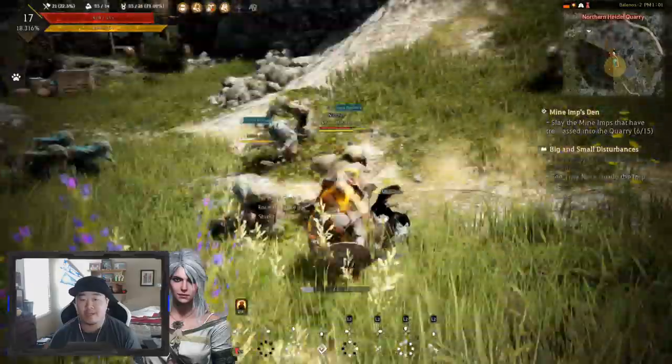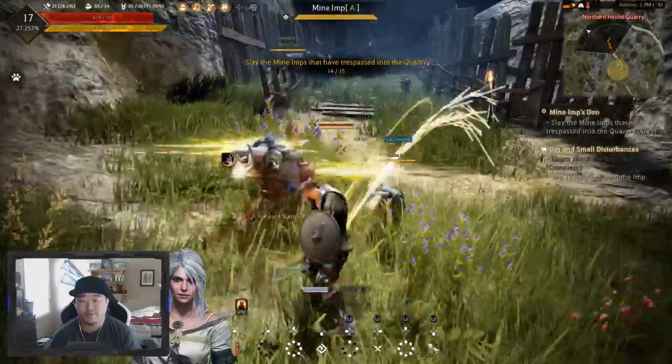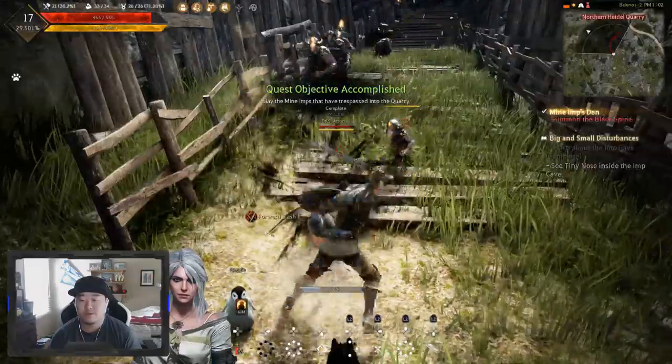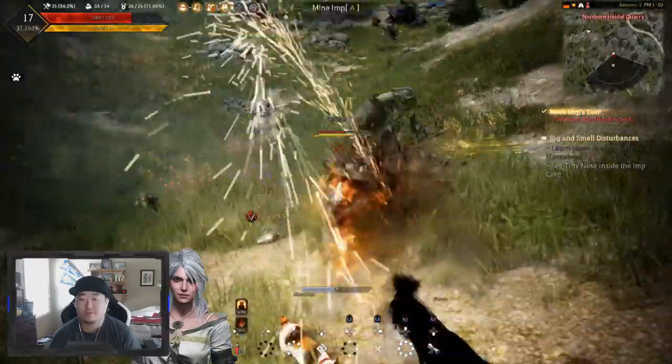Oh my gosh, I can't aim. There's so many guys here. I'm going to get away from that person. All I'm doing is going to go up this hill, which is easy enough, obviously. That person give up competing with me for kills, yeah.